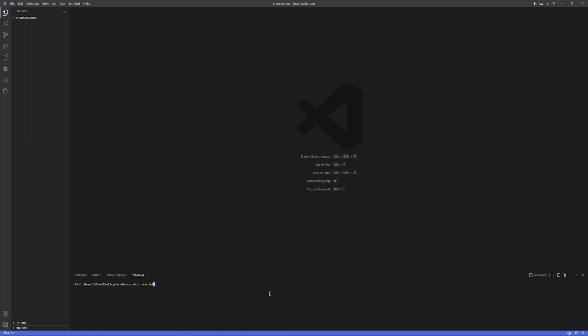npm init, and this will create a file. We're going to click enter. We're going to click enter, and if you want to put a description, you can.